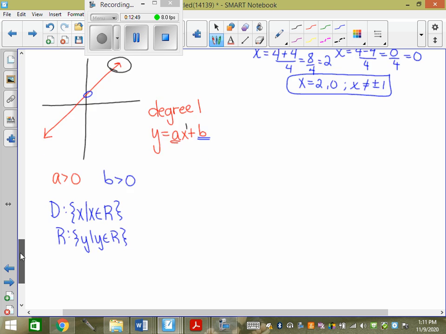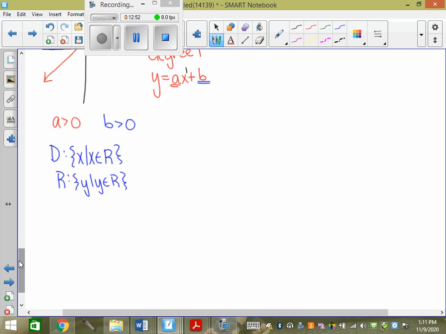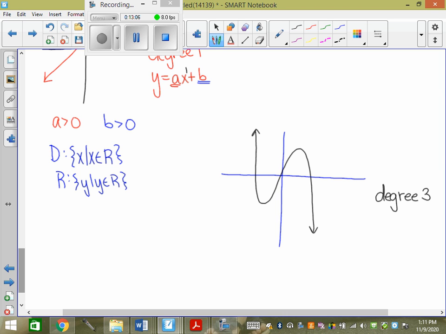What if I give you this type of function? What degree is this one? It's a degree 3. It has to be an odd degree because the arrows are in opposite directions, right? It's still a line-like end behavior, it just has some bumps going on in the middle. So it's still an odd degree if arrows are in opposite directions. So I have y equals ax cubed plus bx squared plus cx plus d.